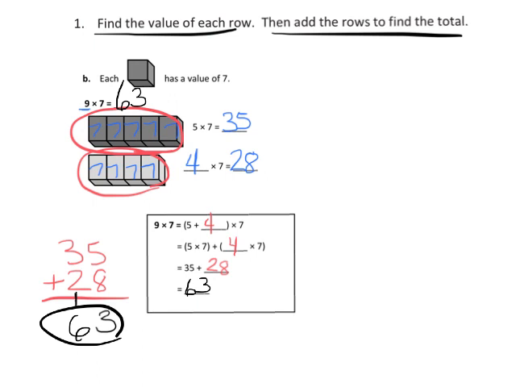Now, they break it up into 2 rows. I tend to just do it in one big stack. So 9 times 7 means 9 groups of 7. So 1, 2, 3, 4, 5, 6, 7, 8, 9.